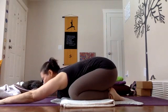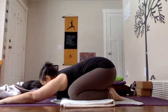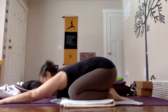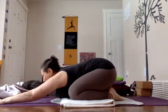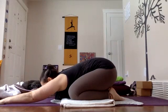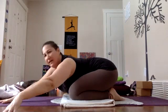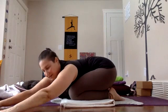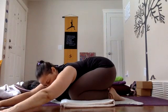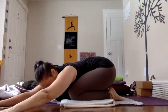And just breathe, release, integrate. Good. Okay, so we're going to take twisted child. So hopefully you're okay in child's pose. You feel your hands and you anchor down, lift your head and your heart, walk your hands over to the right. And we're not going to really move the body, just going to move the hands over and then drop down again. So feel the left hand is really anchored.